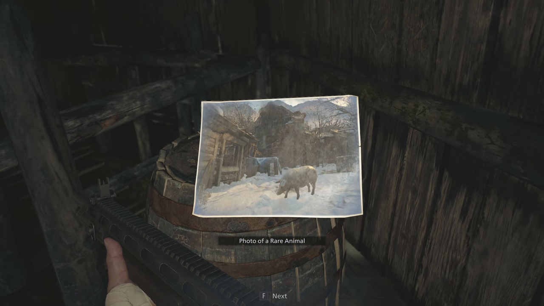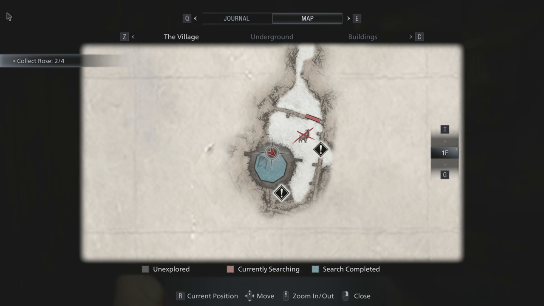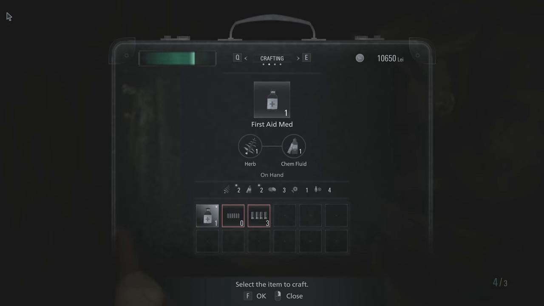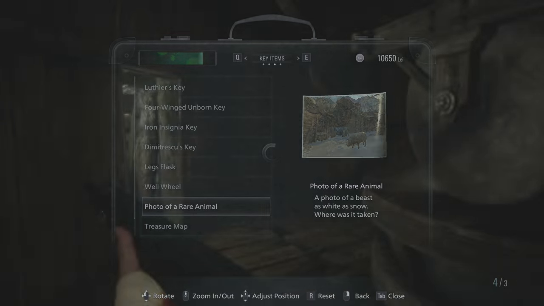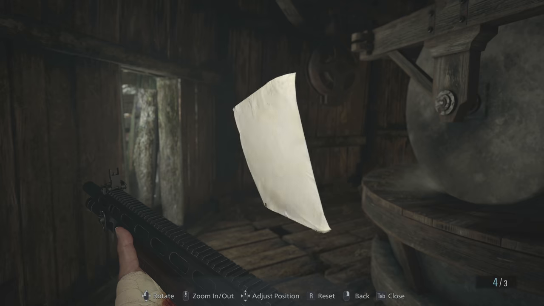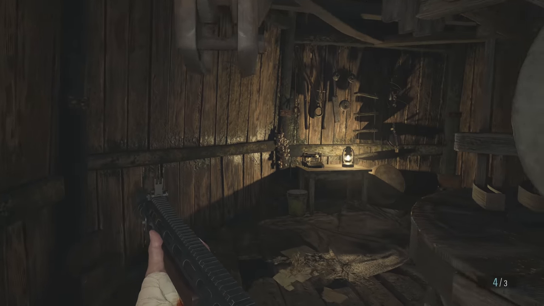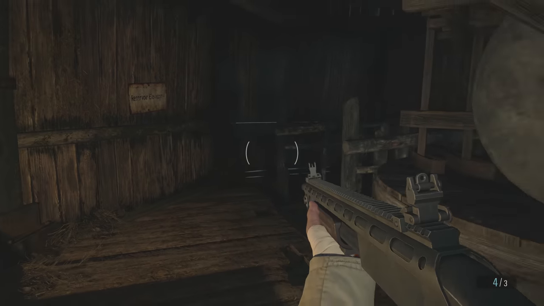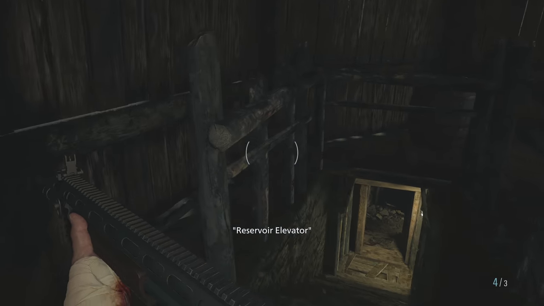Photo of a rare animal. Oh, that's the one we just killed. Are you joking? Photo of a beast as white as snow. Where was it taken? I guess, is that maybe just a hint for where more of the pigs are? It could be. Reservoir elevator.